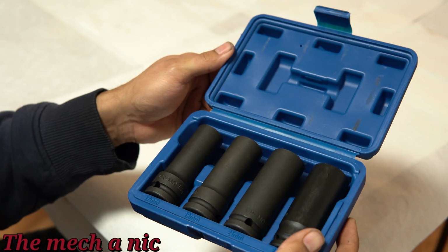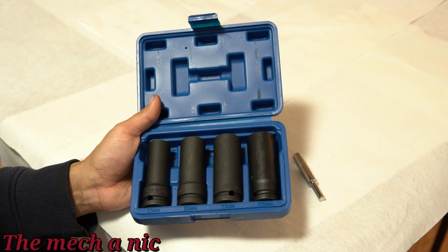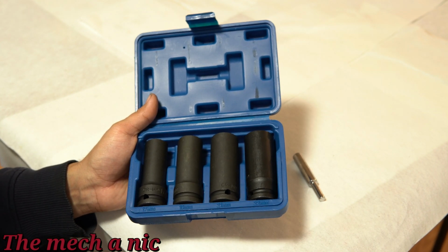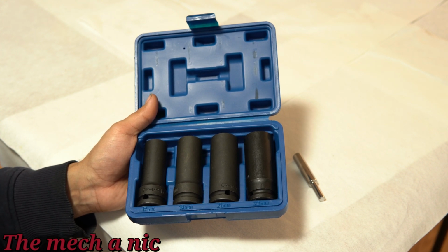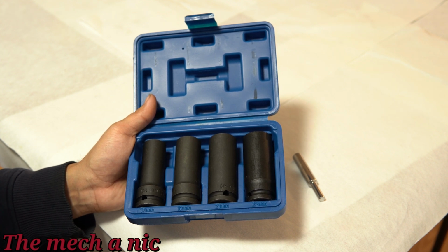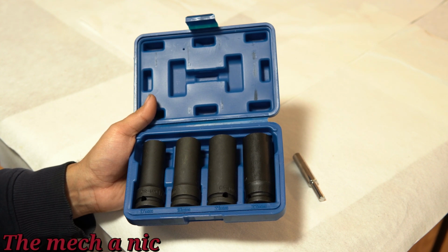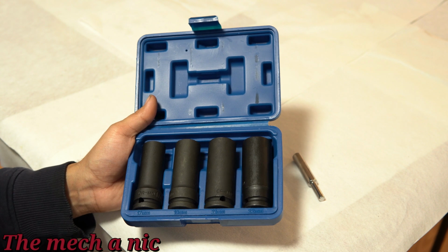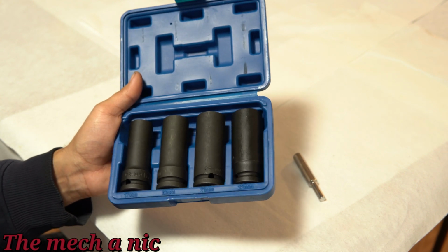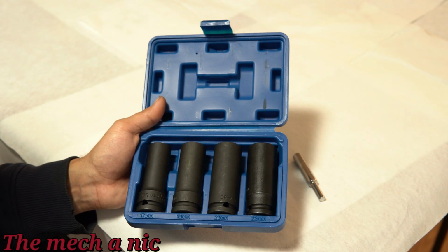And the reason why I picked these up is because at the time that I bought these, I had just come across a situation where we did not have the correct key to remove a lug nut, and I spent a lot of time. It cost me a few hours' worth of time going store to store looking for an extractor that would actually work, and it just cost me way too much time. So I decided to pick up this set, just in case in the future, for next time you need them, you have them. And that's the most important thing.